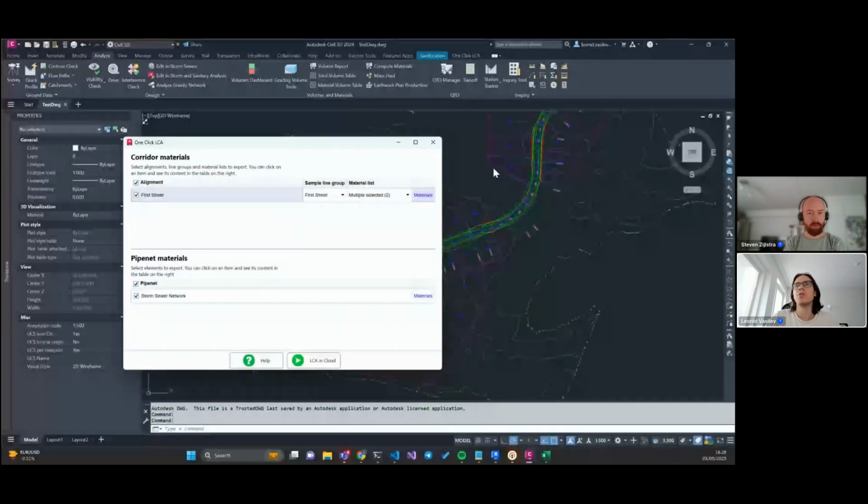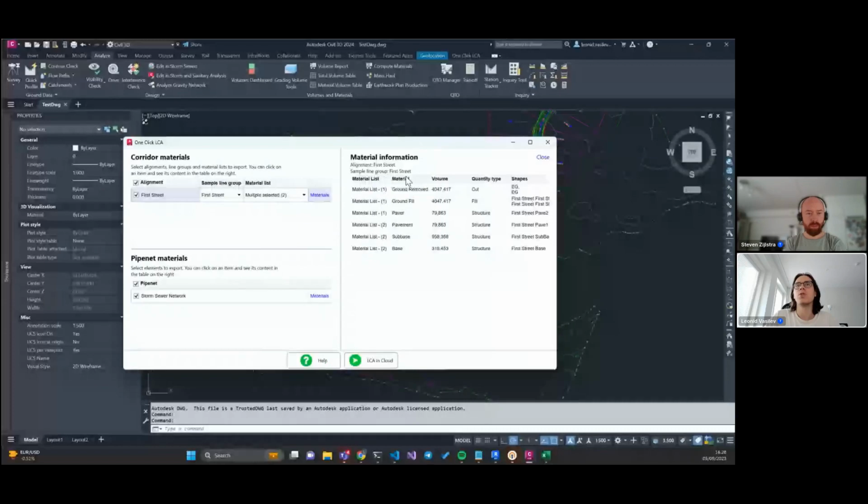You can open the window where you can see what materials will be exported. Here you have detailed information about the available volume that will be exported, the quantity type used for calculation, and different shapes that represent assemblies and subparts, and yeah, you can change it.